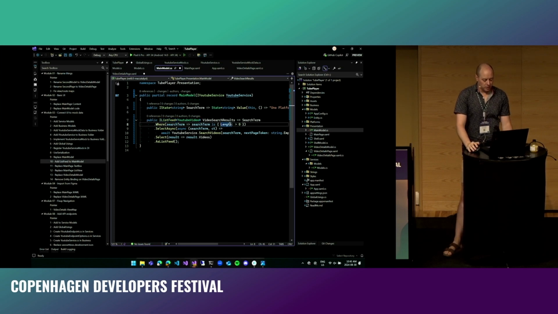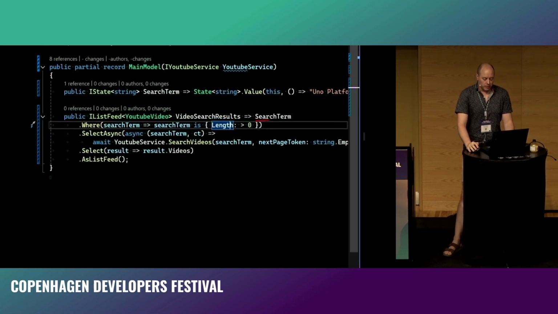And so here what you'll see happening actually is we're observing the search term feed, right? So we're observing the state and we're filtering on that to say whenever something is pushed to the search term, notify me of that, and I could filter it. So I could say I only care about updates of the search term when it's a valid value, when it has a length, and then project an asynchronous method on this to actually call our YouTube service to do the search term, right? So search videos using this search term, and we do nothing really with the pagination of the next page token and all that stuff at this point. And basically grab that video list and just expose it as a feed.